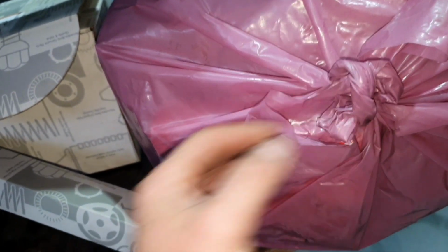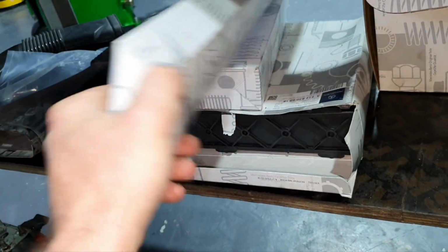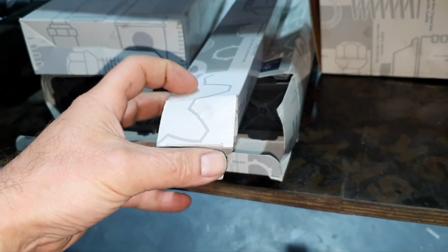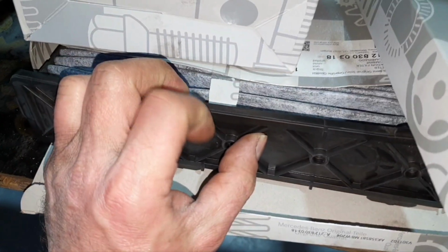Then, down here, what do you have down here, guys? That's the wiper blade. Yeah, there, wiper blades. Okay, you have a cabin pollen filter here. You have air filters here, the old one.